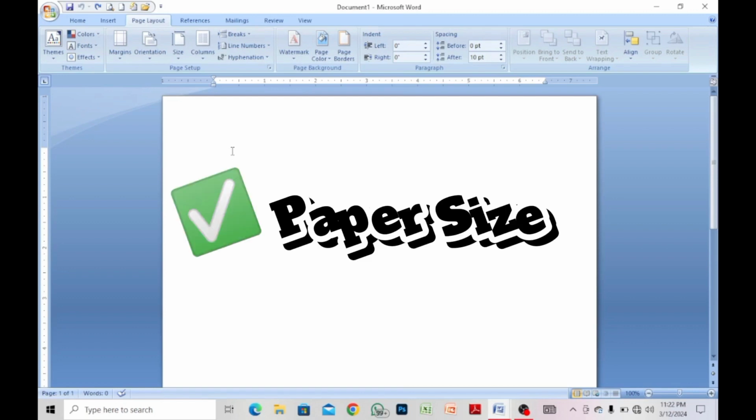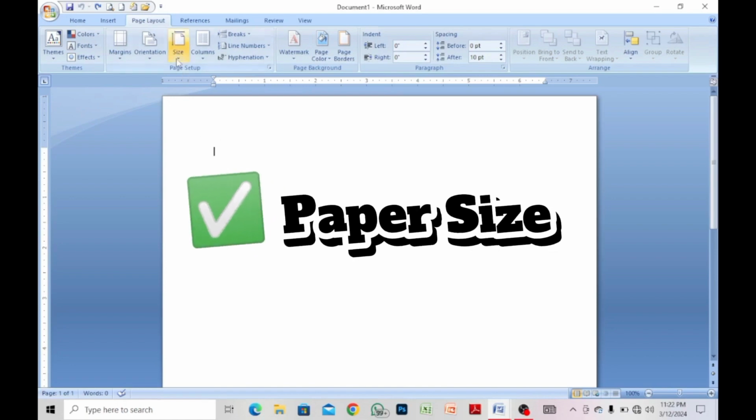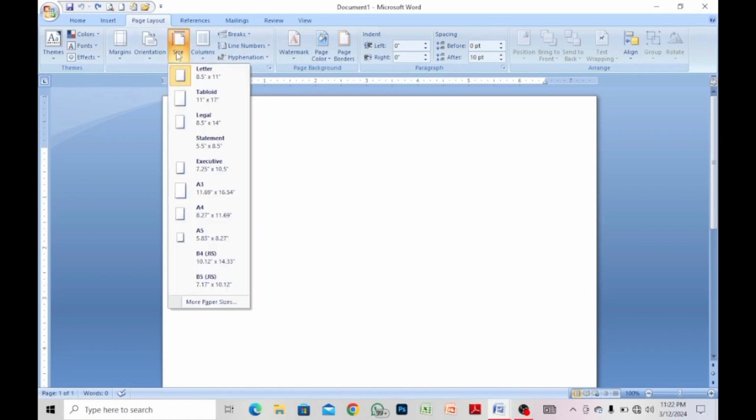Now for the paper size, which is what we have here, this is one of the page setup dialog box commands that is used to select specified height and width of editing windows called the paper size.